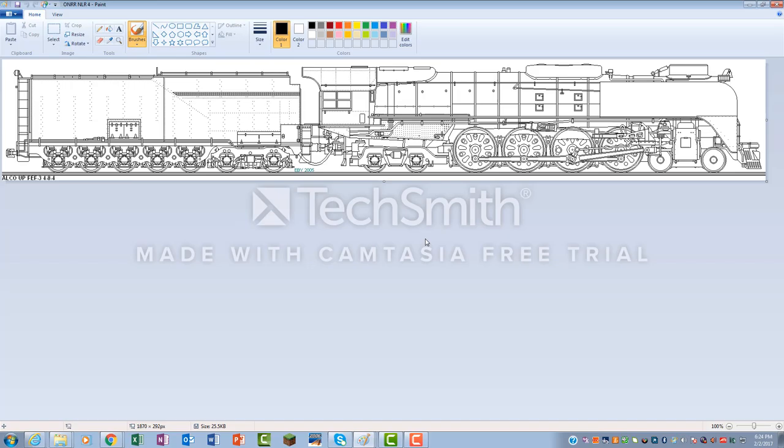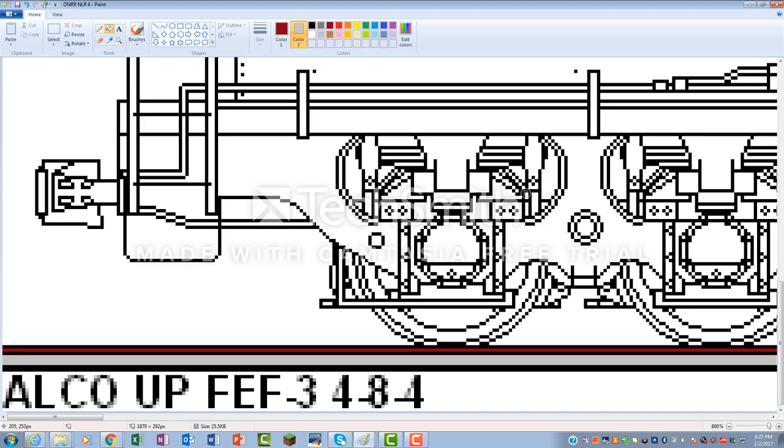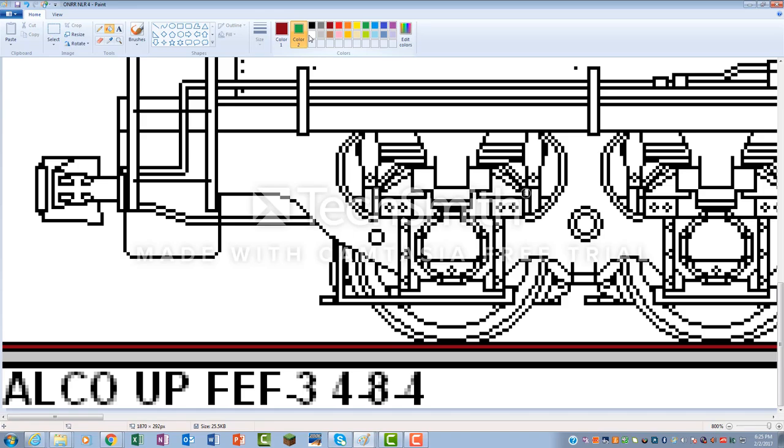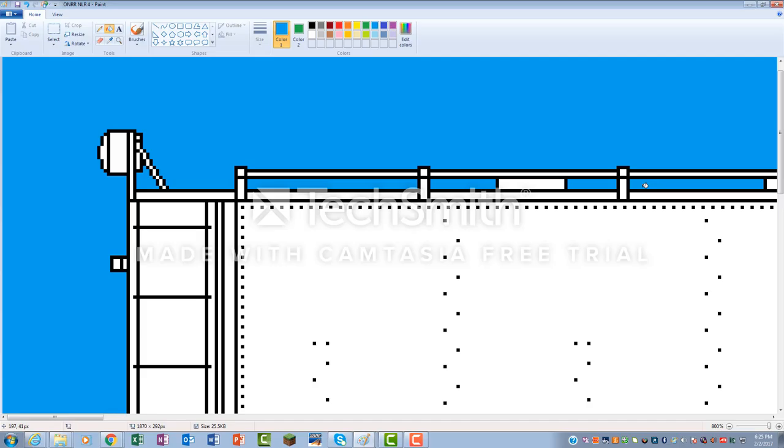As you can see, we're using a 4FEF3 template. Got it off Trainix, how you say it. And I've been going to Trainix for my templates for a very long time now. They got good templates. But the thing is, it's on a .gif file, which aggravates me because of all those dots. Don't you hate that? It annoys the hell out of me. But this engine is NLR4. I already have three engines, and this will be my fourth one.